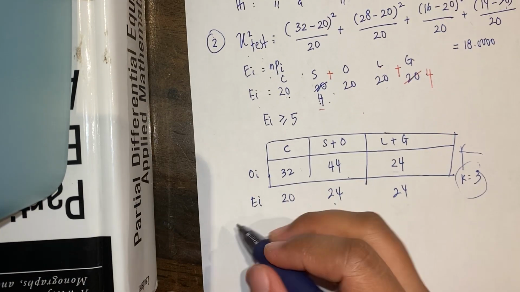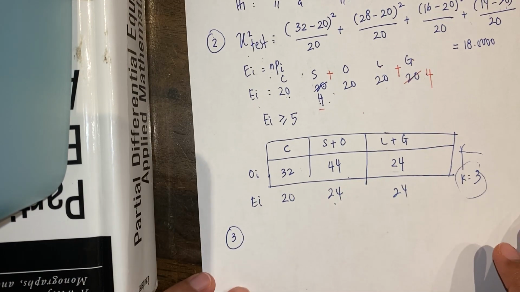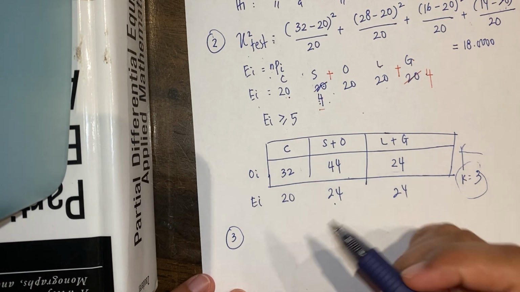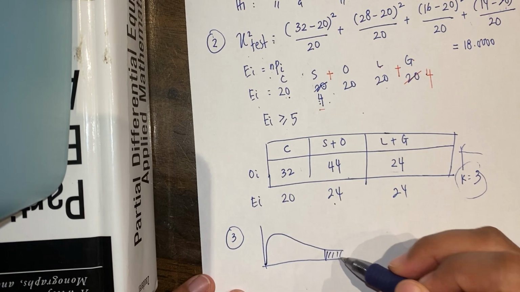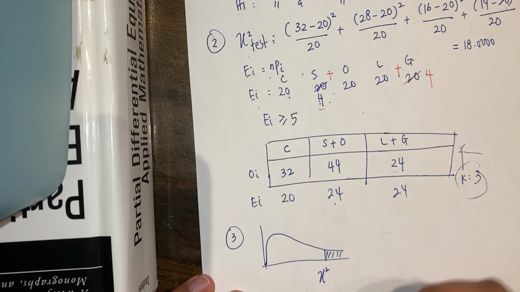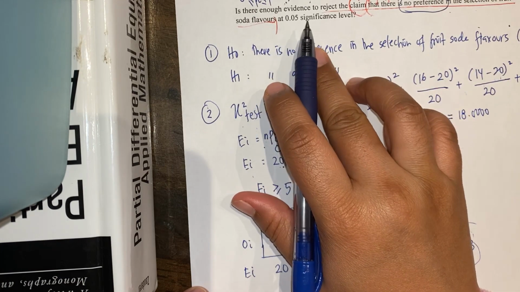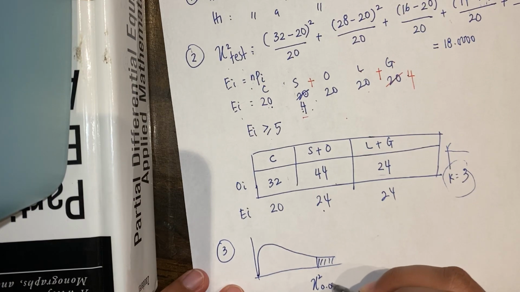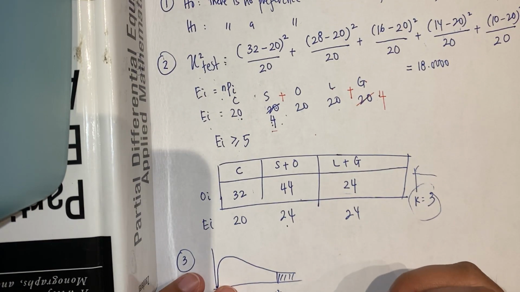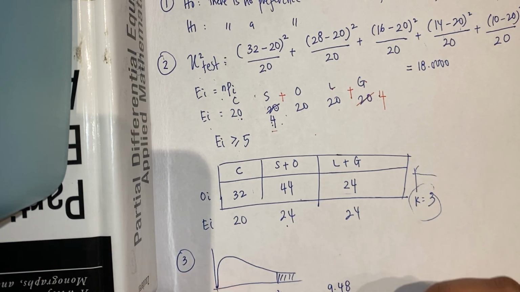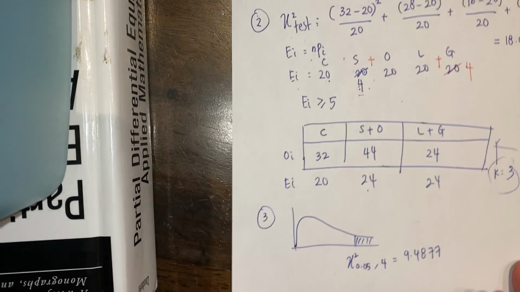I forgot to check the critical value. As stated in the first video, it will always be a right-tailed test. So for chi-square, alpha here is 0.05, and k minus 1, where k equals 5, so 4. So you will get 9.4877.